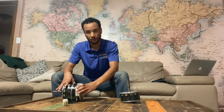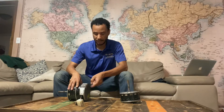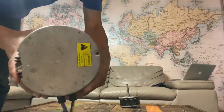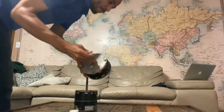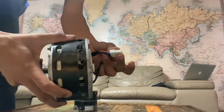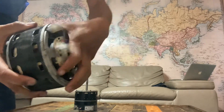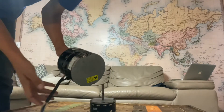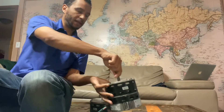Sometimes people just replace the module instead of the whole motor. Easiest way is to replace the whole thing, but if you're going to just replace the module, take these two screws off — one, two — and the module pops off. Disconnect it; this is the motor with the module gone. The module unplugs off these two connectors. Take the new one, plug it in, put it back in, and put those two screws back in. Just make sure it's the correct module for the motor.